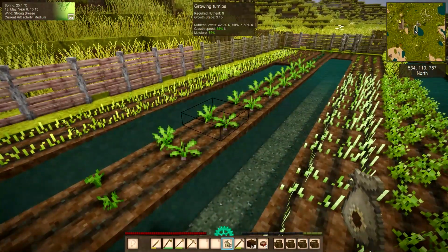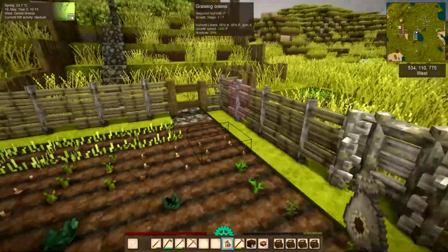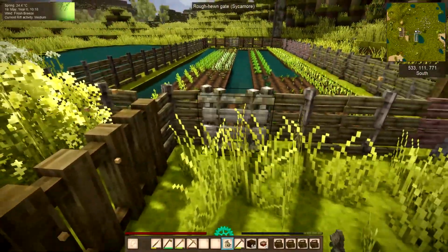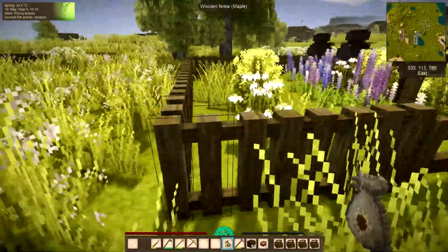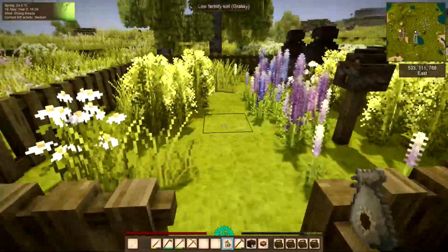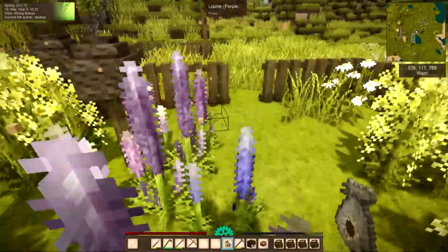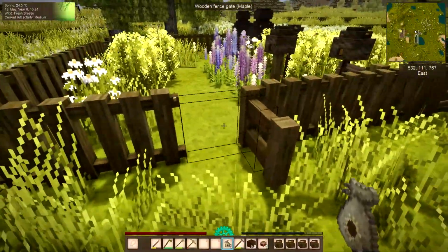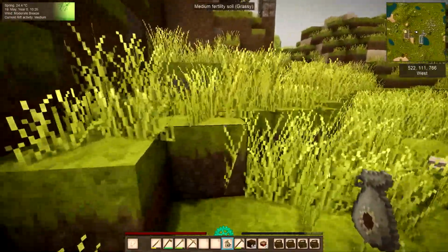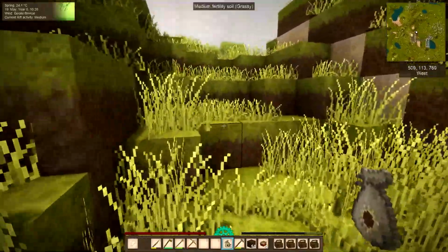What are those? Growth stage 3 of 5. So yeah, garden's being a bit slow. How are the bees looking? Are our ceramic pots ready yet? No, I think we need a couple more days on the ceramic pots. Three more days to having some honey and wax. Oh, we got to get better stairs on this side.